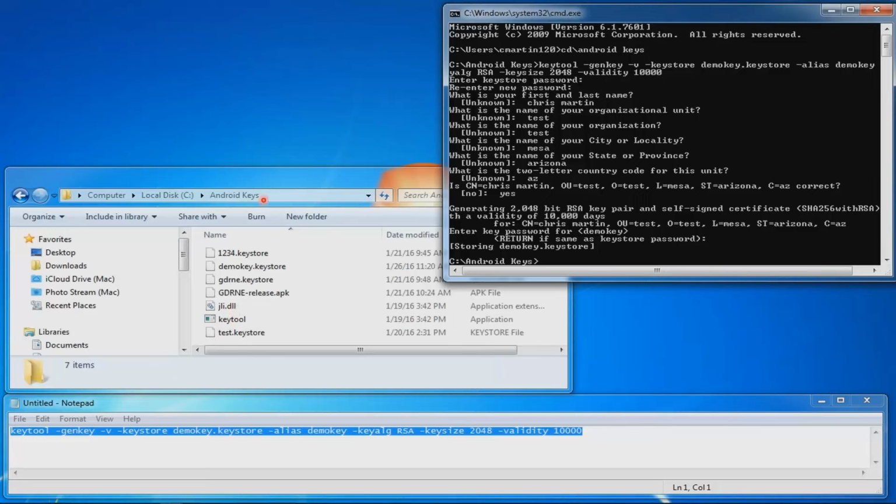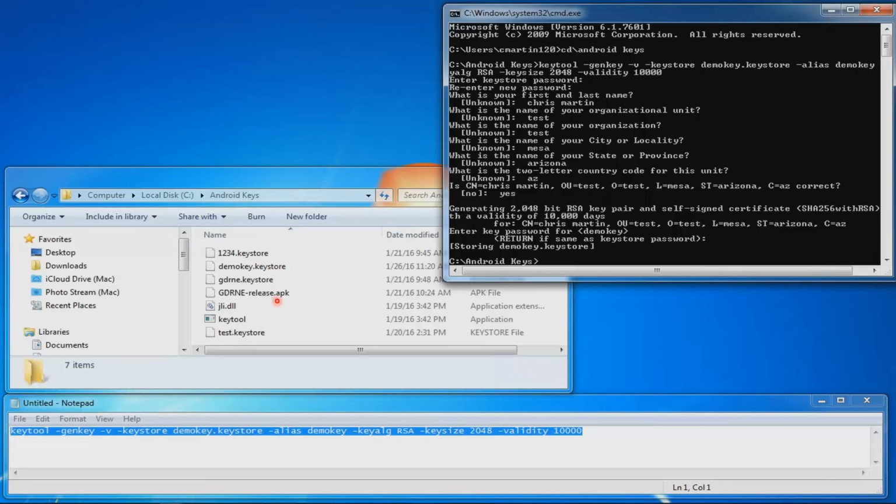What I do is I create a folder. In this case, I'm calling it Android Keys. I copy those two files to it so that I'm not putting this long path in when I want to get to the key tool. And I paste those two files in there, and that's where I store my keys. That's where I store my APK files when I am done, so they're together.